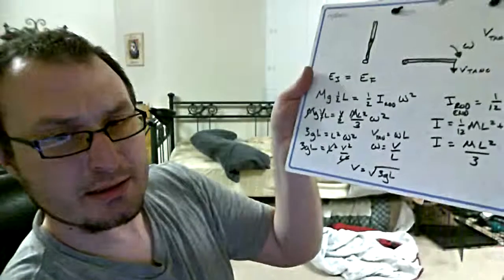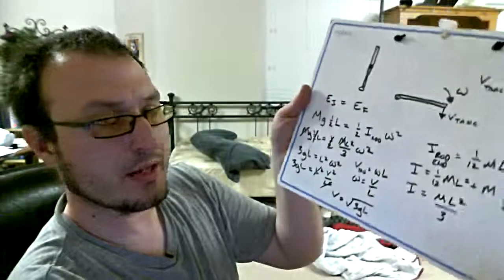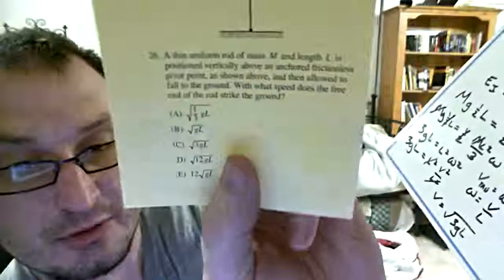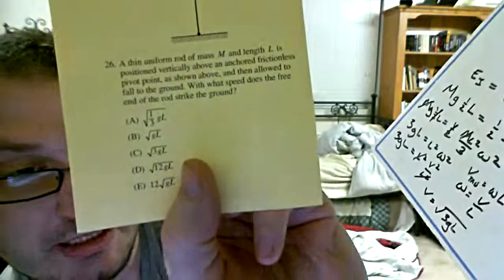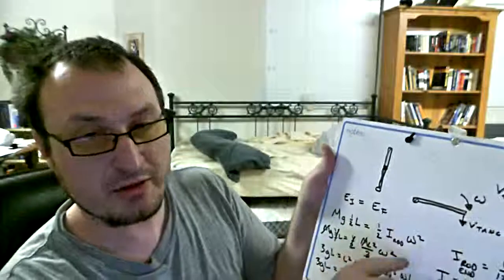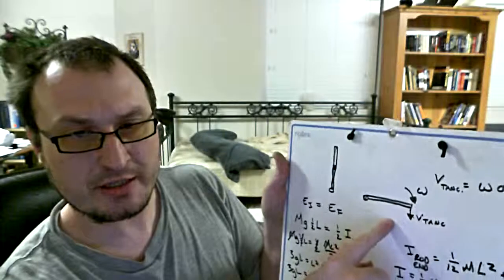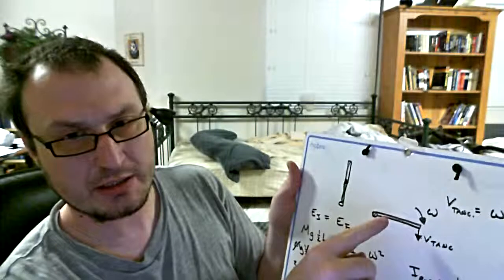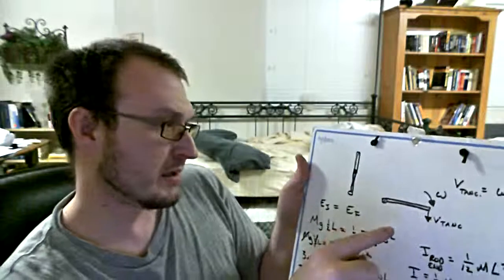Okay, so that's it. That's the way I originally did the problem and thought to do the problem. Check our answers there, of course. That is leading me to answer C, square root of 3GL. There are other ways to do it, and the most obvious one would be not lumping everything into a rotational energy, but, as I said, using a translational energy of the center of mass, because the center of mass is moving down, plus a rotation. That's one way to do it.